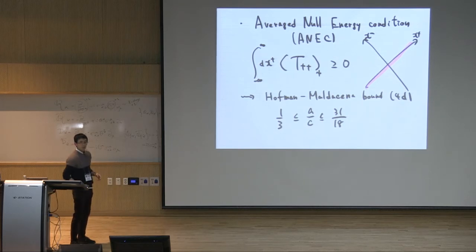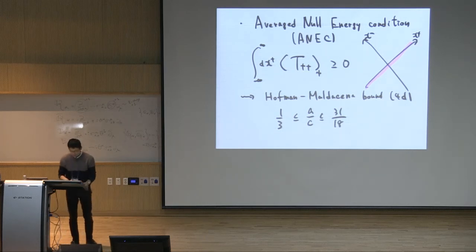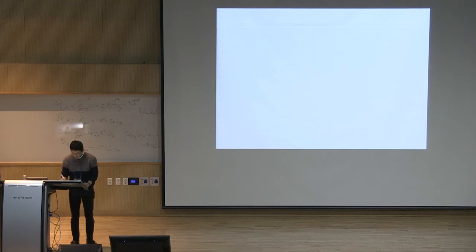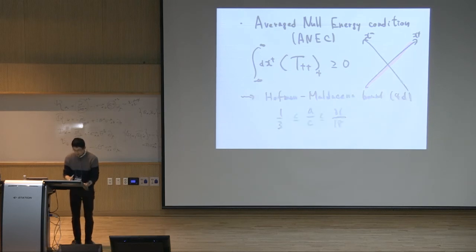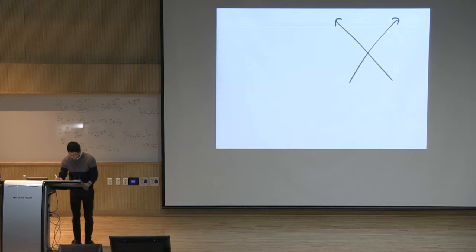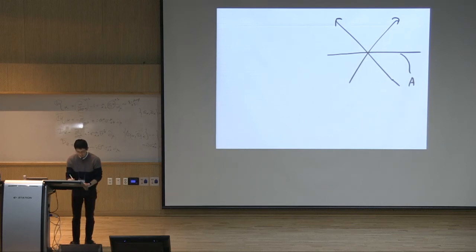So this is a consequence of ANEC, and this is a highly non-trivial bound, and you can prove ANEC using the properties of relative entropy. And if I have time, I wanted to derive this starting from the monotonicity. But let me outline the basic idea. Here the integration of the stress energy tensor appears. So you start with some half line region, and you know what the modular Hamiltonian is for half space. You know the form of the modular Hamiltonian, which is basically x1 times T00.